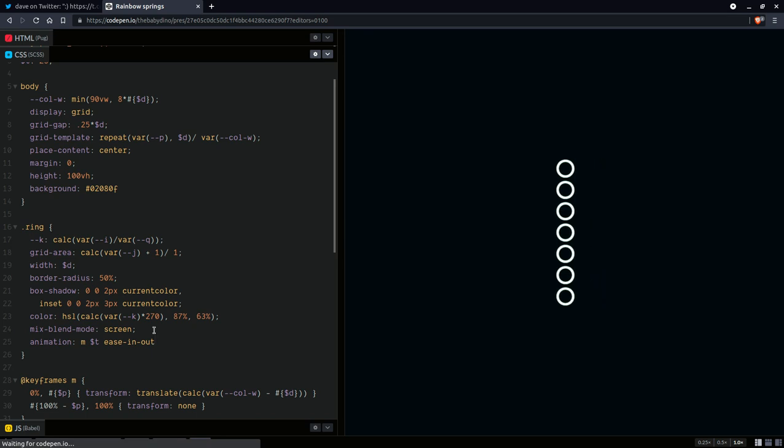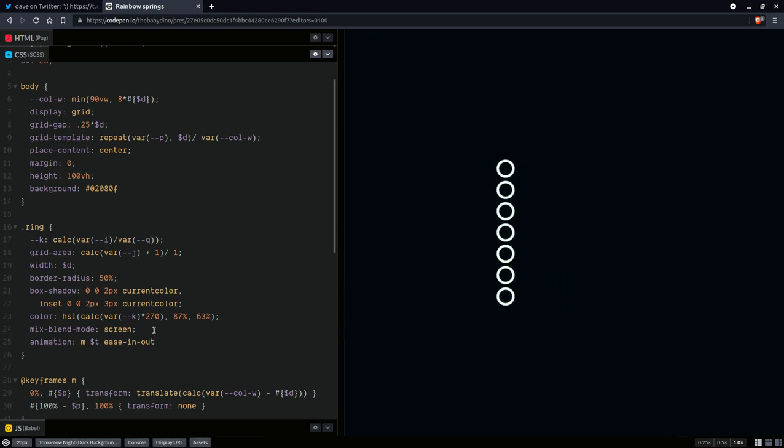And let's say that we're going to have as an animation delay, let's say j over p, so depending on the row, times the animation duration.